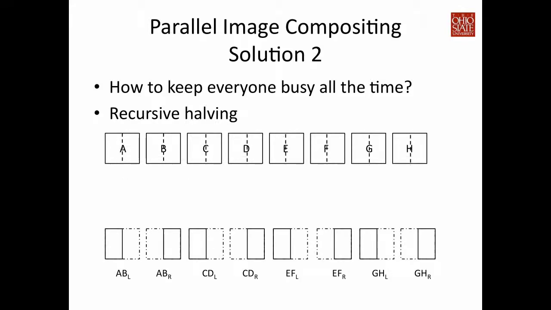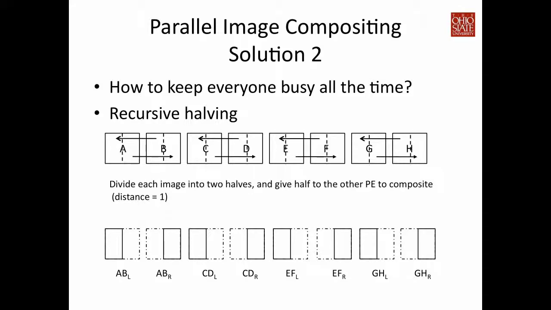So the result is that the first processor is going to hold the left side of the A and B blended result. The second processor is going to hold the right side of images A and B together. Similarly, for the second group, one processor is going to hold the left side of C and D partial images blended together. And the other processor will hold the right side of the partial images blended from C and D. So now, after this stage, each of the processors will hold half of the image computed from blending 2 partial images. So what do we do next?